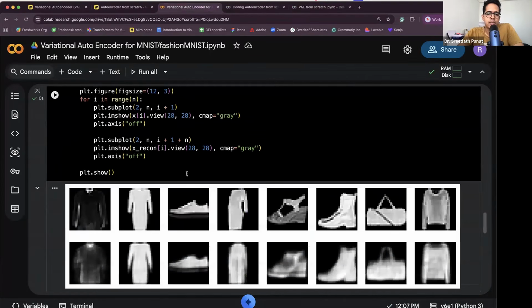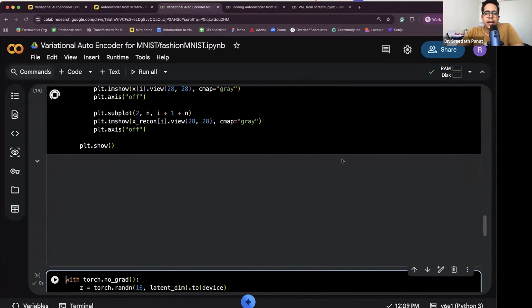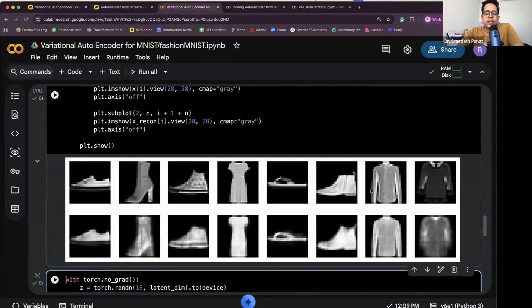So here, these are the images. These are the reconstructions. So one thing about variational autoencoder is that it has a sort of blurring effect. The reason why this blurring effect is coming is because you might have heard about Gaussian filter itself, right? Gaussian filter basically averages out the sharpness in the image. Here also something very similar is happening. In the latent space, the data is distributed like a Gaussian, and because there is a distribution of the data, there are no sharp edges that are created in the output.